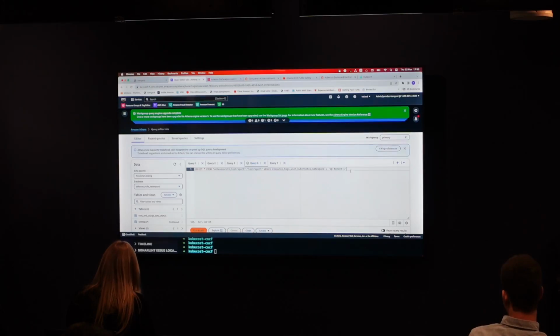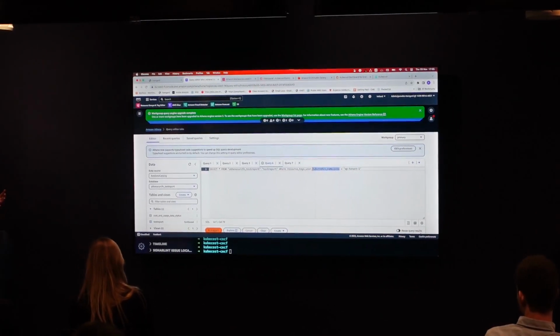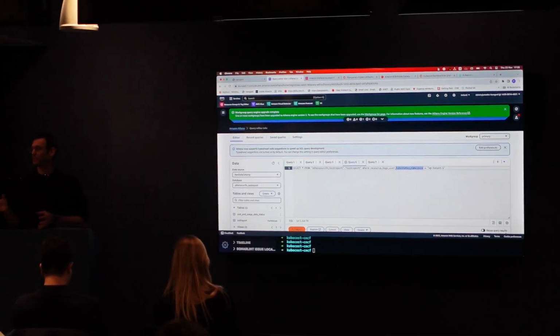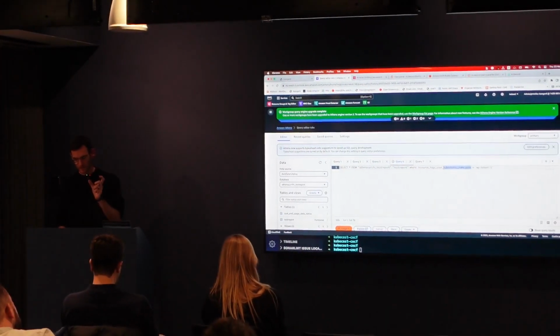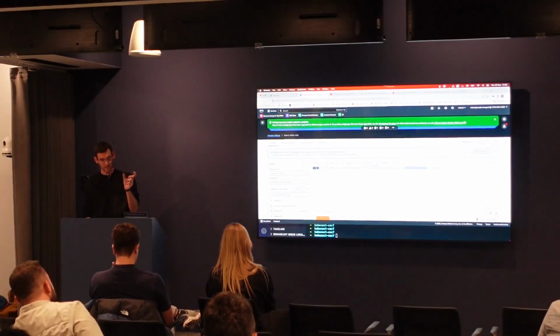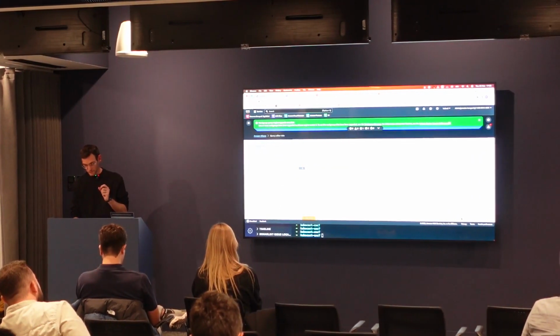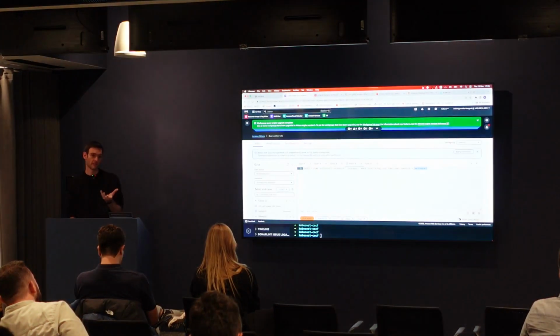And I have a database, which I will not show now, not to lose time, which is deployed in AWS, and I tagged this database with a tag called Kubernetes namespace. This name is what you should use if you have resources in AWS that you want to monitor with Kubecost: you use the Kubernetes namespace tag name, and you put the value of your Kubernetes namespace.